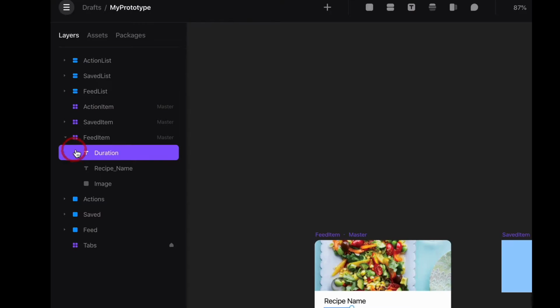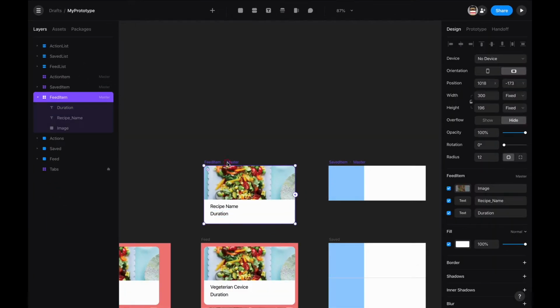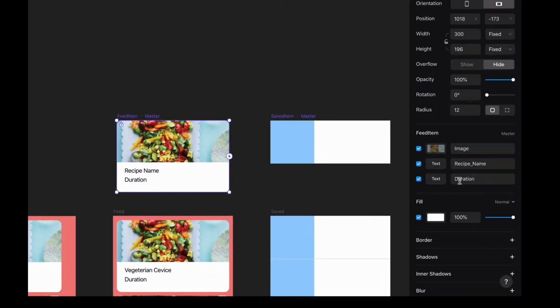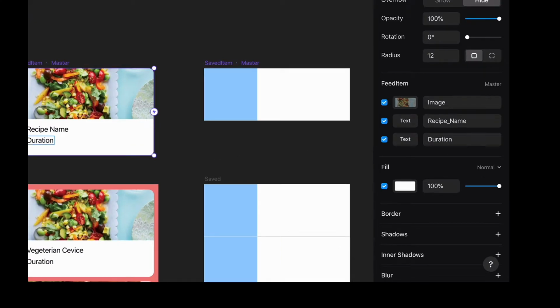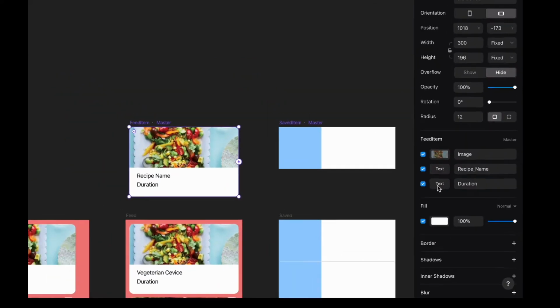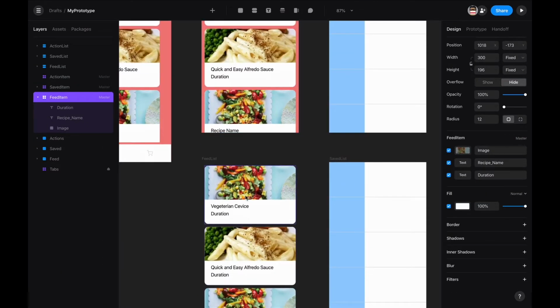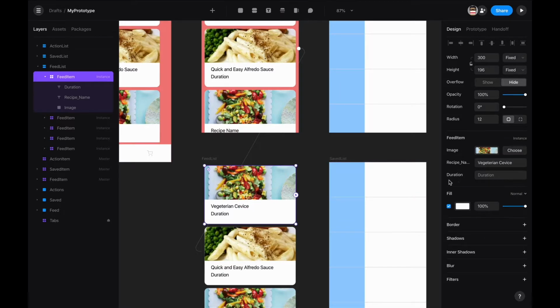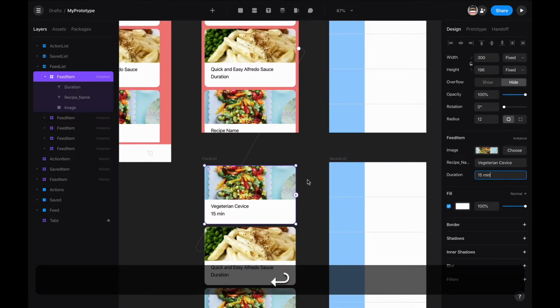This text layer, duration, is what it will pass here as a property, and that will become the label duration of the content you put in here. So it could be 15 minutes. It's a little intense.